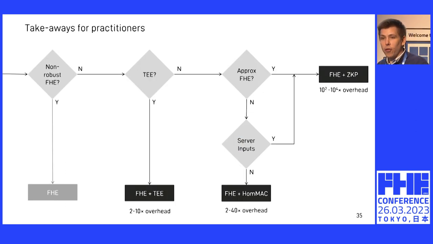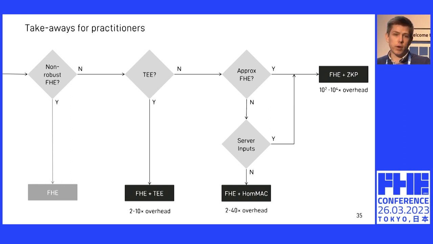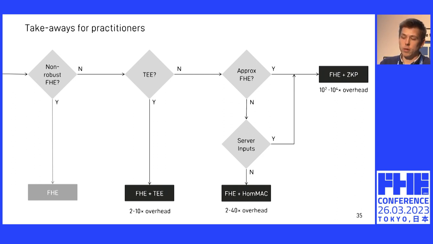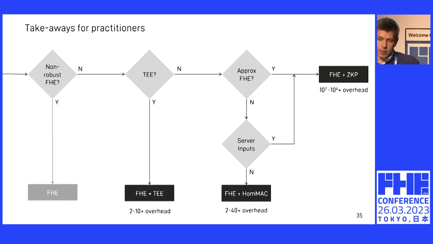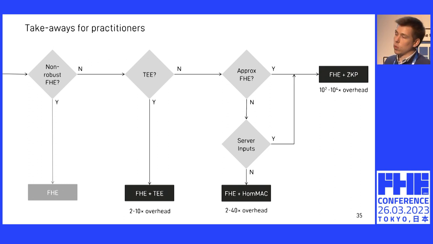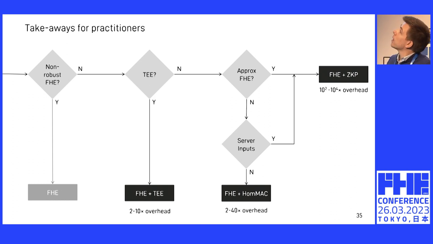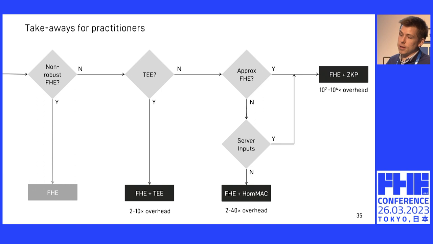This brings me to my takeaway. If you remember nothing else from this talk, please remember this: if you can get away with using non-robust FHE — if you host your own server or have complete trust in your service provider — then use that by all means. If you trust your TEE and have developers who know how to code for TEs, use those — they'll give you a 2 to 10 times overhead. If you don't have that and want to rely on cryptography, and you have a relatively simple application that doesn't use approximate FHE or server inputs, you should use FHE together with homomorphic MACs, giving an acceptable overhead of 2 to 40 times. And for any full-fledged application that uses approximate FHE or server inputs, you'll need to go to the ZKP regime, which will give a significant overhead, but we hope to reduce this in the future.